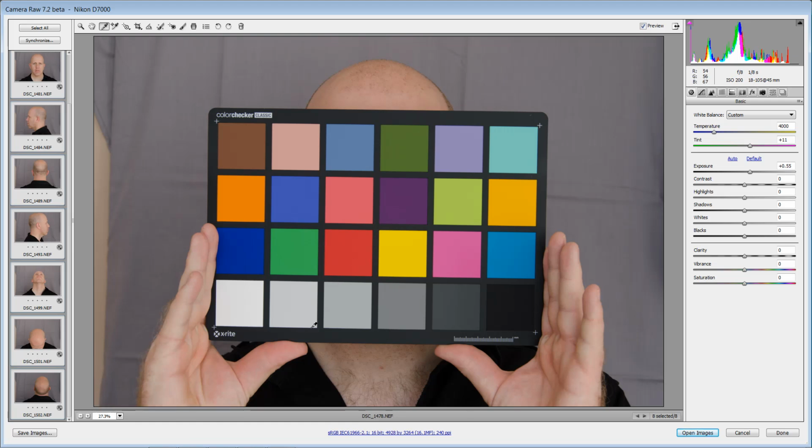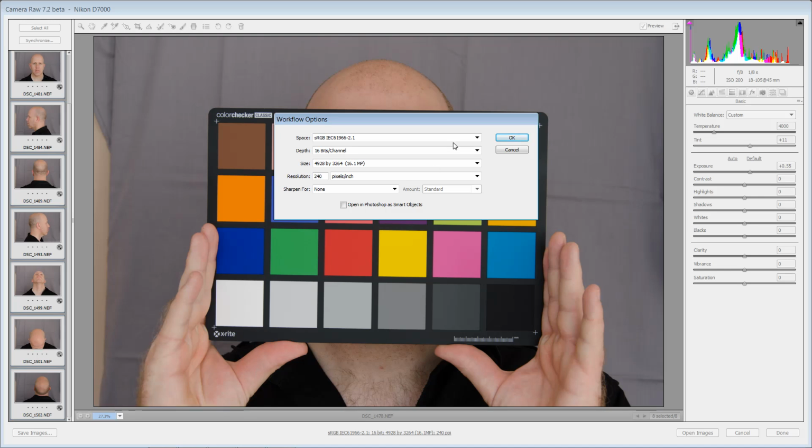So now we're gonna set the color space and bit depth of this image. We're going to use this hot link down at the bottom here. If I click that, we can see the color space options we've got. We're going to make sure that's on sRGB because we're painting this one in sRGB, and we're going to make sure the bit depth is on 16-bit. I think the defaults are slightly different. The defaults are Adobe RGB and 8-bit, so we want to make sure that's sRGB and 16-bit.